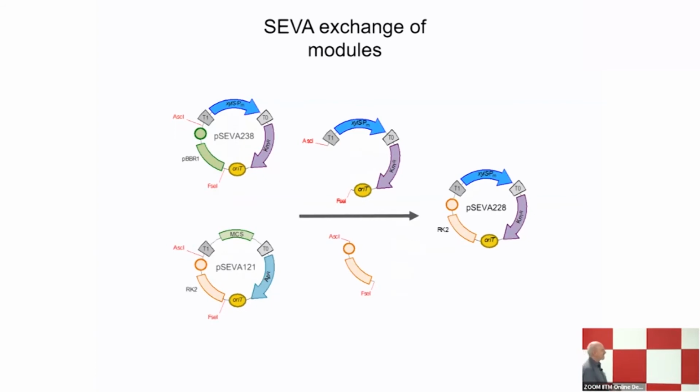Also, because of the conservation of the restriction sites that flank each of the functional components of the architecture of each vector, then it's very easy to exchange functional modules. So, for instance, you have a cargo for expression of heterologous proteins that is induced by benzoate here. For instance, this one that depends on a transcriptional factor called XylS and a cognate promoter that is called Pm. But your initial plasmid has a resistance to kanamycin, and for whatever reason you don't like kanamycin because it's really bad, then you can excise that segment and replace it by another segment from another plasmid that has a different antibiotic resistance or a different origin of replication.